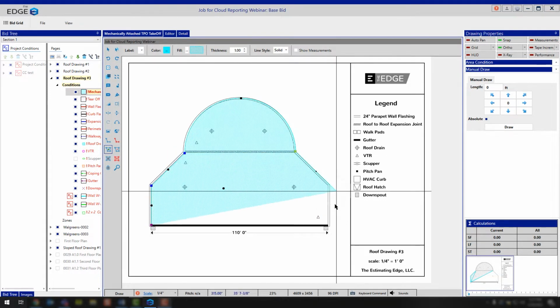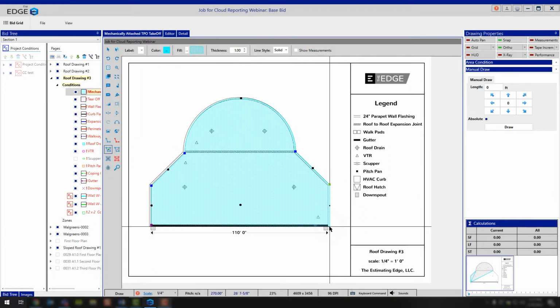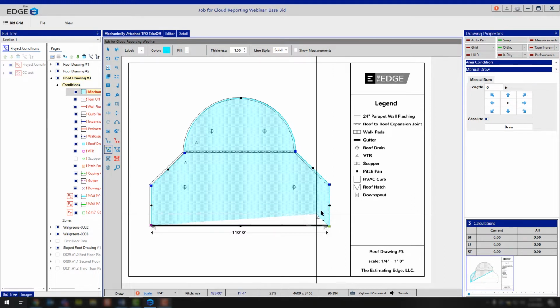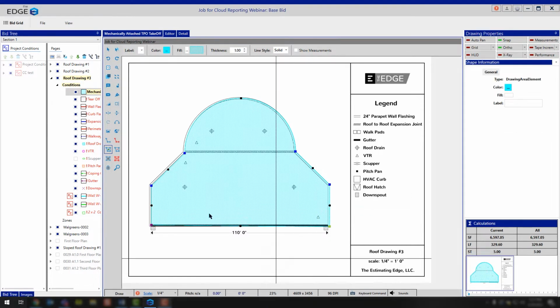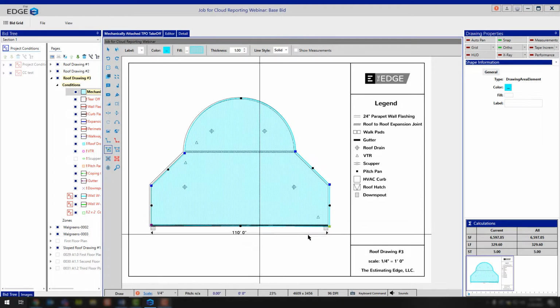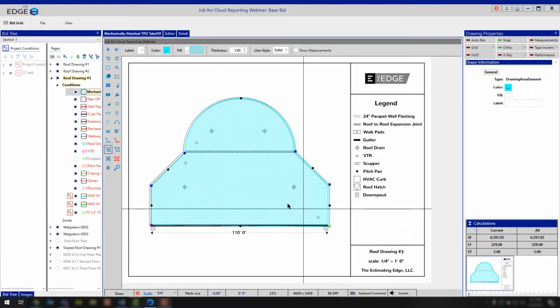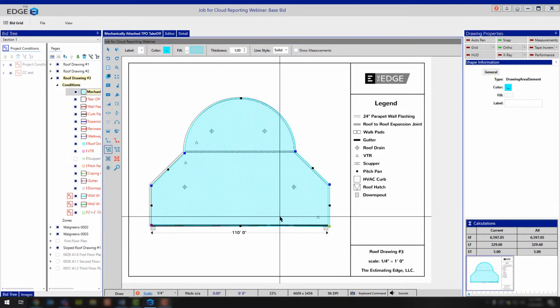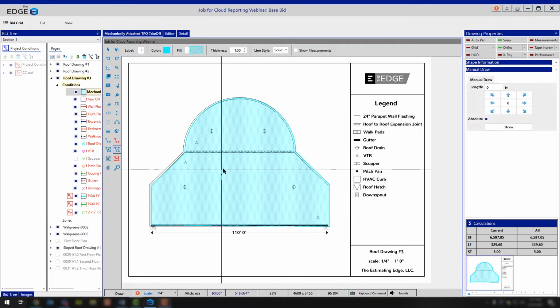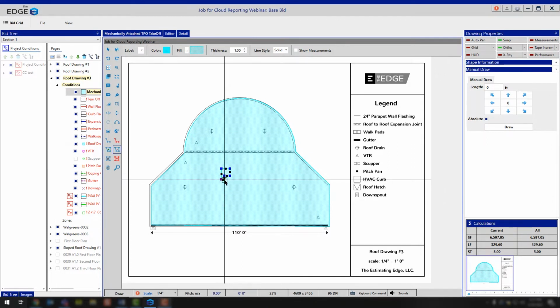Now I'm just going to continue with the area tool to finish my shape here, and when I'm completed I can go ahead and click enter on the keyboard. Because it's an area tool, it will automatically finish the last line for you, knowing that it needs to complete the shape. You do also have a deduct capability, so if you wanted, you could deduct a specific area out of this, and it could be whatever shape you want to draw.